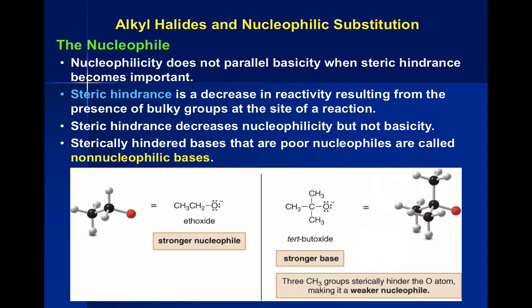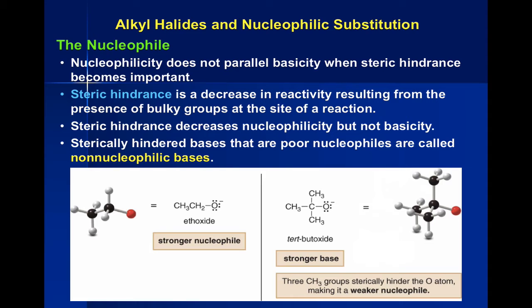Nucleophiles attack carbons, but what do bases attack? Protons, that's right. So if we want to react in our molecule at some proton, let's say to do an elimination, which we'll learn more about in the next chapter, tert butoxide would be your choice because it's not going to function as a nucleophile. So if I want to do an SN2 reaction and somebody says I need to use tert butoxide as a nucleophile, we know that that's not going to work, right? We got to find some other way to make our reaction work. So steric hindrance is very important.